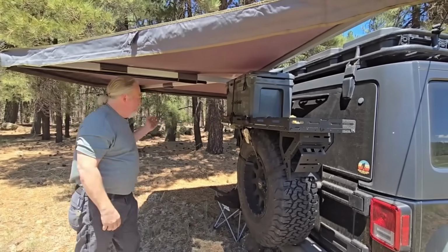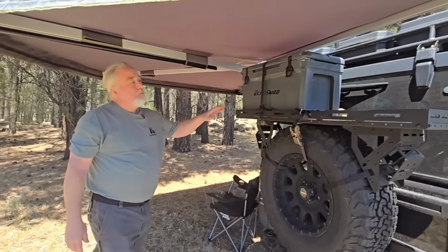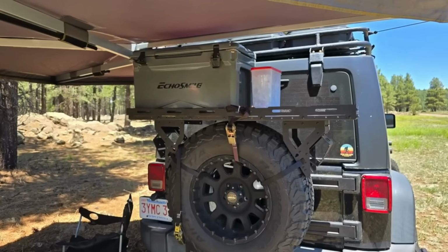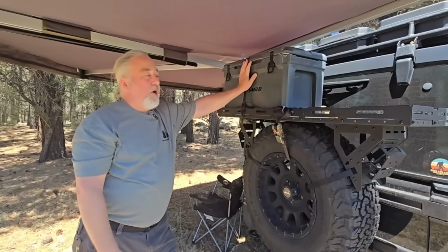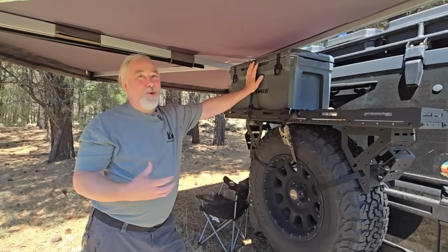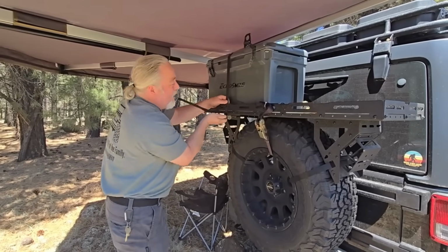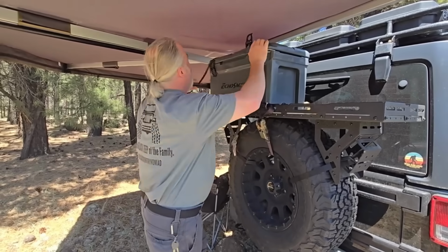It's a great way to get out of the sun and out of the rain. I use an ice chest. I actually have a 12-volt ice chest that you plug in, but I like cold drinks, and I drink a lot of iced tea and herbal tea. I like ice cubes. If you've got people that have ice chests and they don't like how all this stuff gets wet all the time, that's always a problem. I've kind of solved that problem.